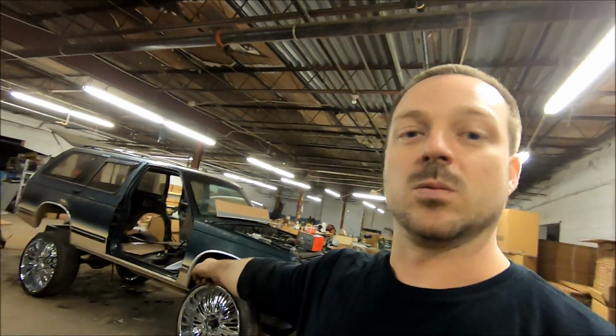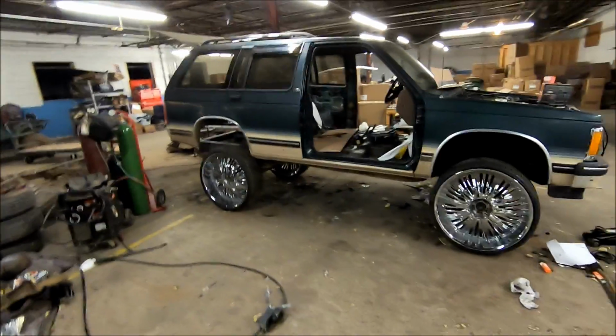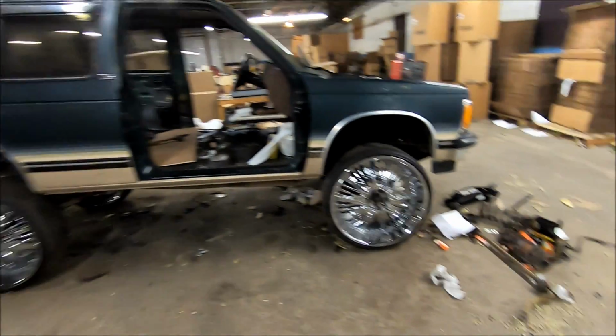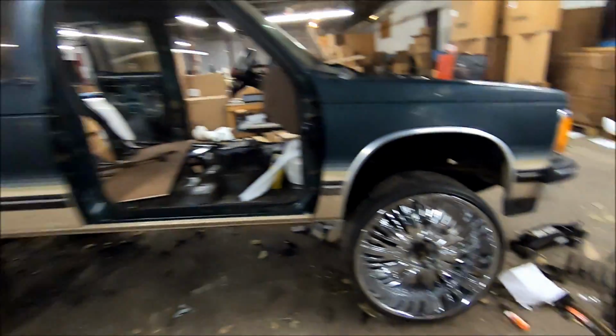All right guys, wrapping it up for the night. This is going to close out this video. We've got it on the ground. Modified jack stands are out of there. This is exactly how high it's going to sit. Suspension is welded up solid. Got a ton of weight savings taking all this stuff out the front, getting the truck real light.